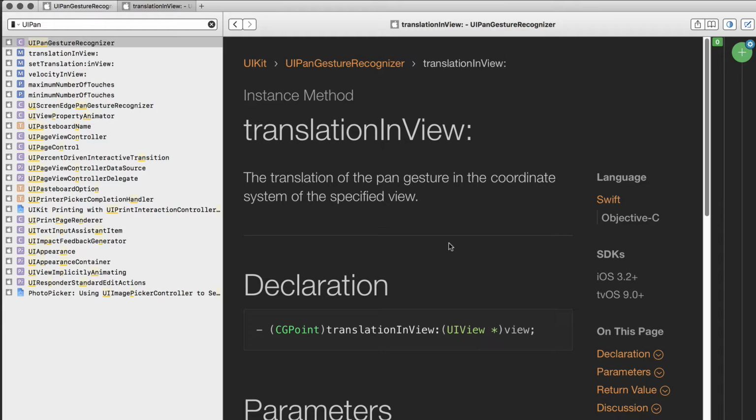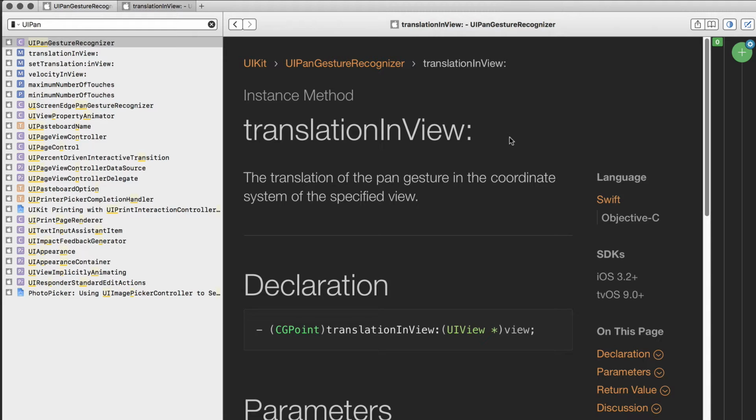We pass it self.view, and that will tell us how much the finger has moved since the gesture was detected.